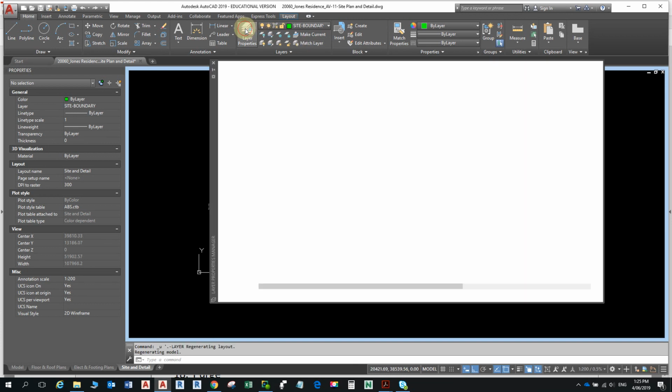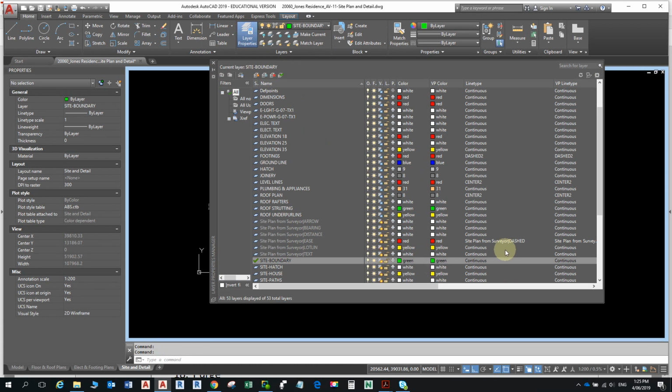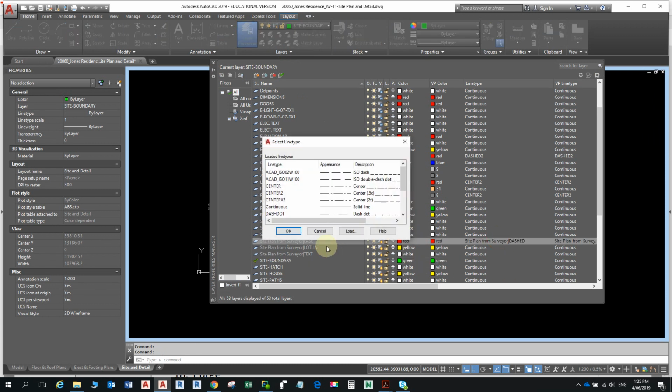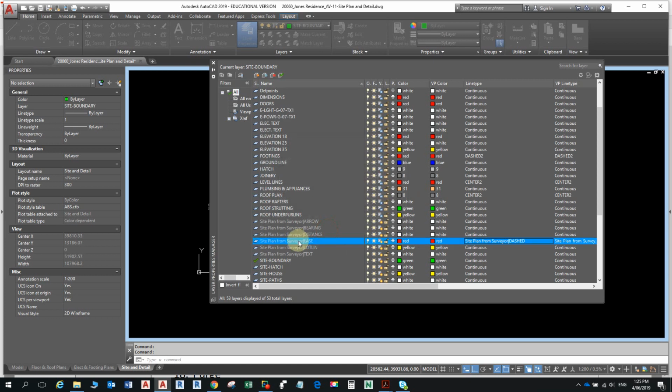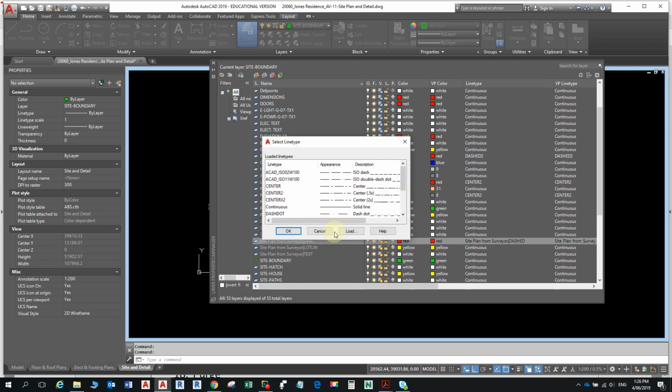Let's have a look. If yours is not there, you just cancel. Yeah, you just go there, and you go click on. If it's not there, just go load. There's an option load.